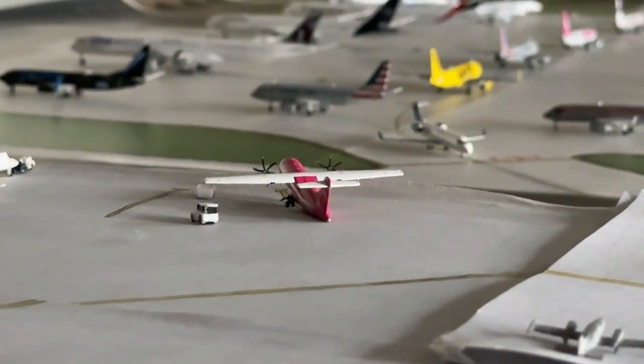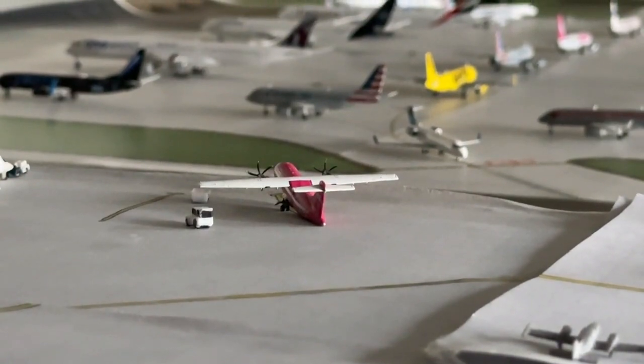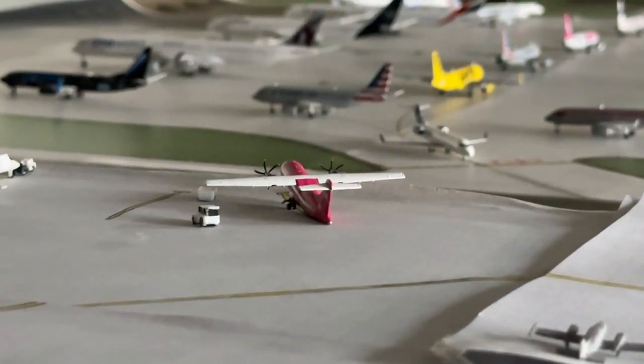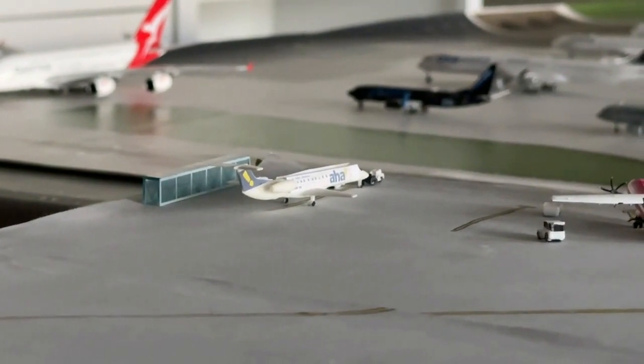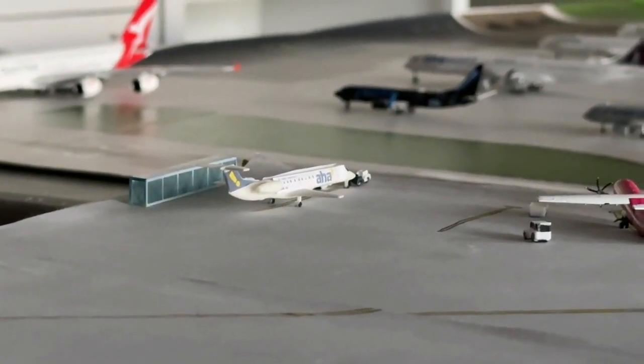The Silver ATR 42 is making the non-stop service today on the six-state leg. I need to come up with a name for that. Maybe somebody suggested one at this point, but hopeful to come up with a name for that. And an AHA Embraer ERJ-145 is making the non-stop service out to the Reno-Tahoe International Airport.